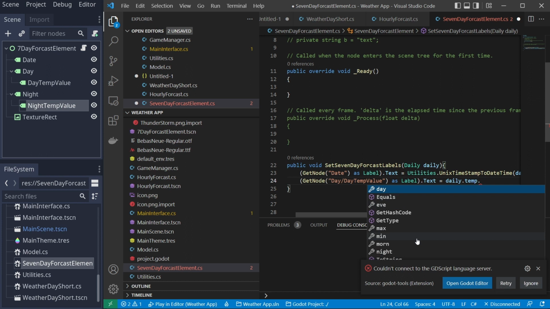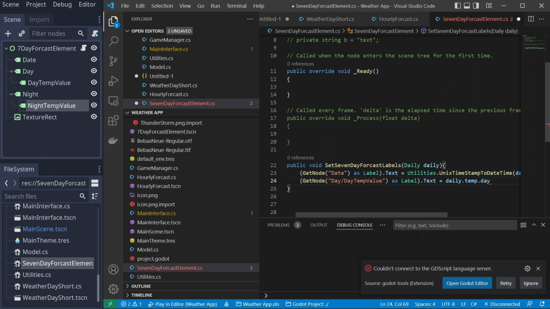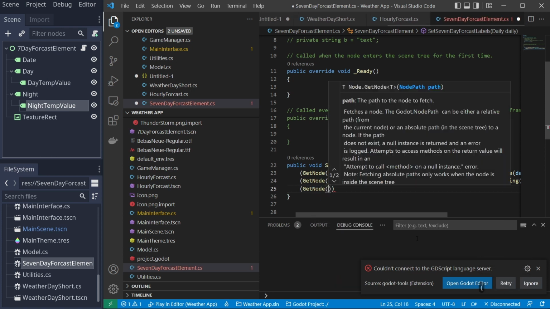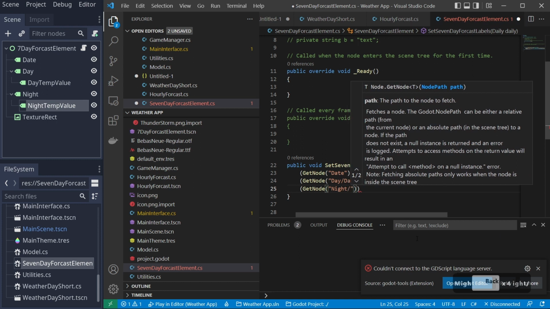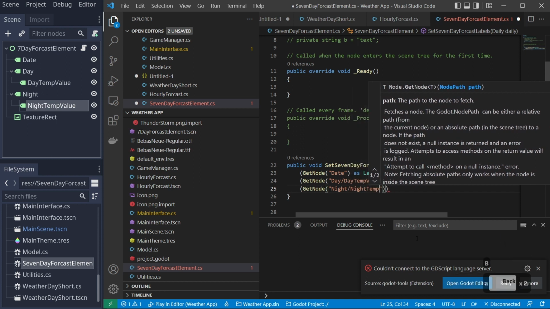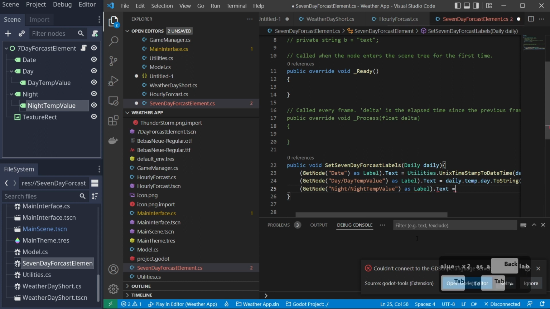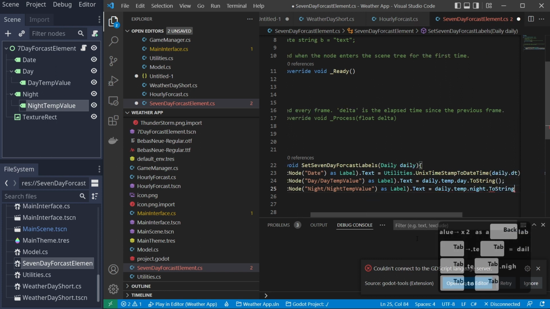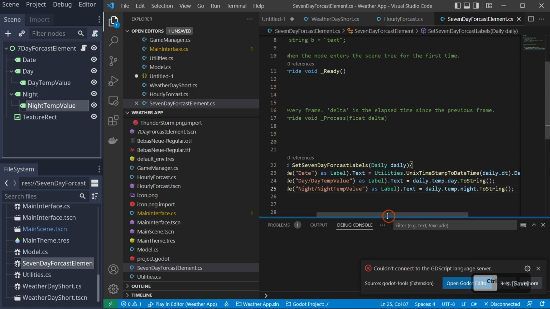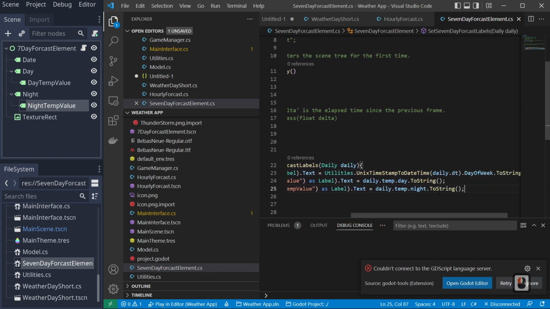So we can pull back maybe the day temp or the evening temp, max, min, morning, night. So we'll go ahead and say, since this is the day temp, we'll say day dot to string, and we will go ahead and do the same thing, but with our night values. So get node night slash night temp value as label dot text is equal to daily dot temp dot night dot to string, and that should basically do it for our labels here.